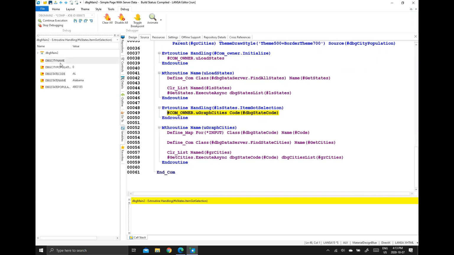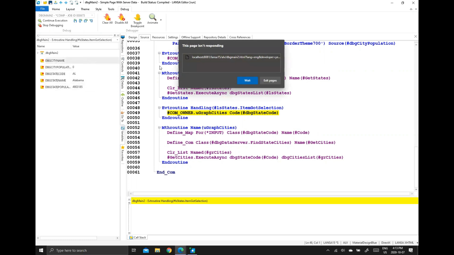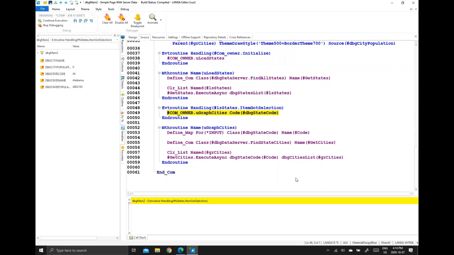Something else now, let's have a look at what we see here also. We see on the left-hand side, okay, every once in a while it's going to say, hey, you're taking kind of long. The browser is going to complain a little bit and say, you're taking a long time here. All I have to do is just say wait, and it'll just wait. That's just a browser feature. Nothing to do with LANSA, nothing to do with anything else.